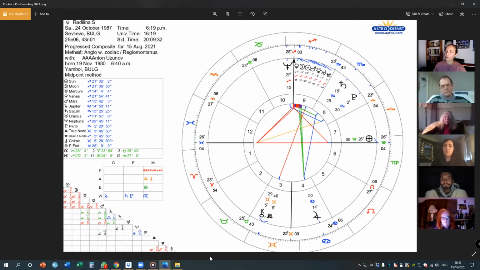Not that much with relocating, but possibly, why not? We are open to that as well. We wouldn't probably deliberately go back to Bulgaria. We have disconnected culturally quite a lot, but we may need to go because of something external. And you know how the composite chart is so much about external circumstances. Yeah, it's where the relationship is led. It itself is leading the two people somewhere. So maybe you're right.